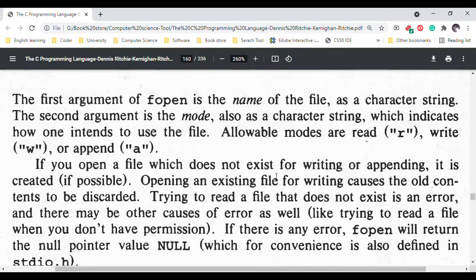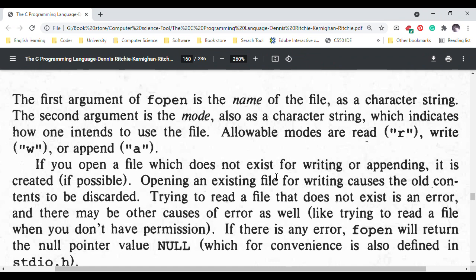Allowable modes are read, "r", write, "w", or append, "a".